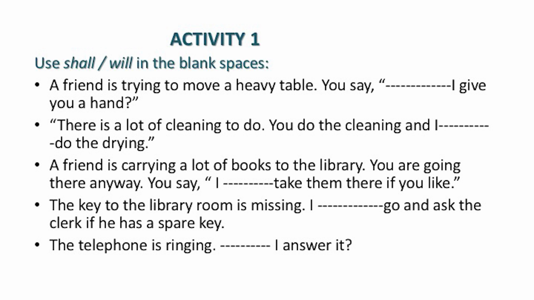And you can also use shall in the first sentence. I am repeating the first sentence. A friend is trying to move a heavy table. You say, shall I give you a hand? So, for making such offers and suggestions in the interrogative, shall is more appropriate than will. So, you write it down as shall I give you a hand. It is an interrogative sentence.